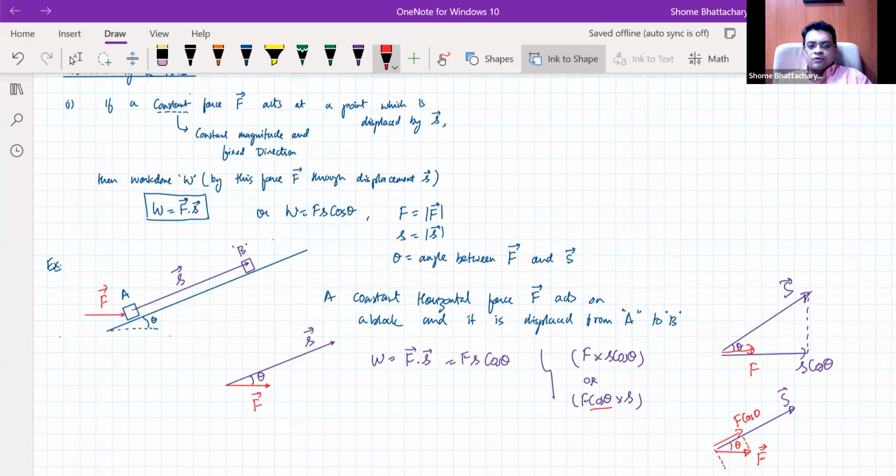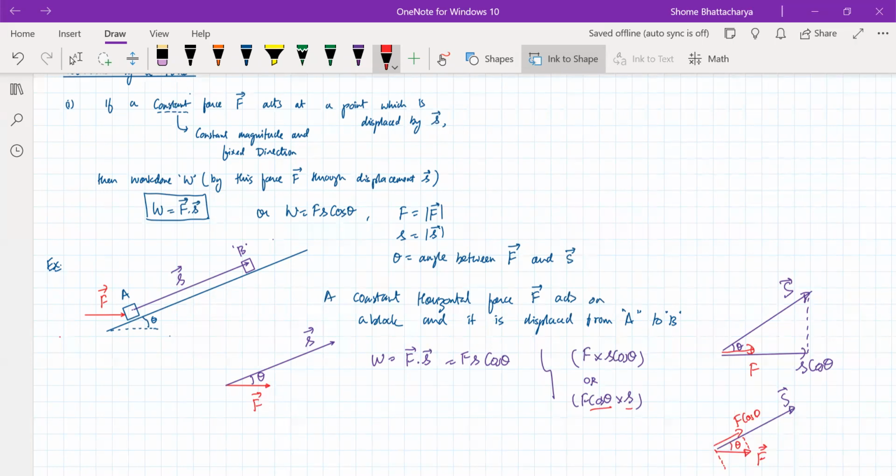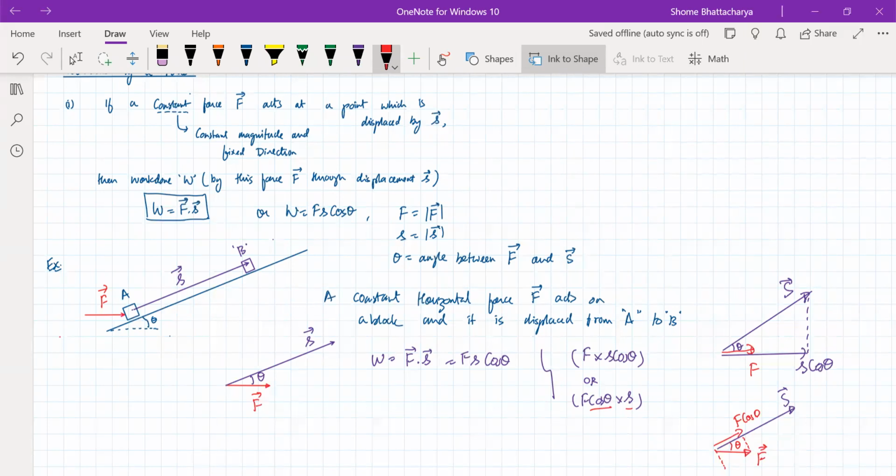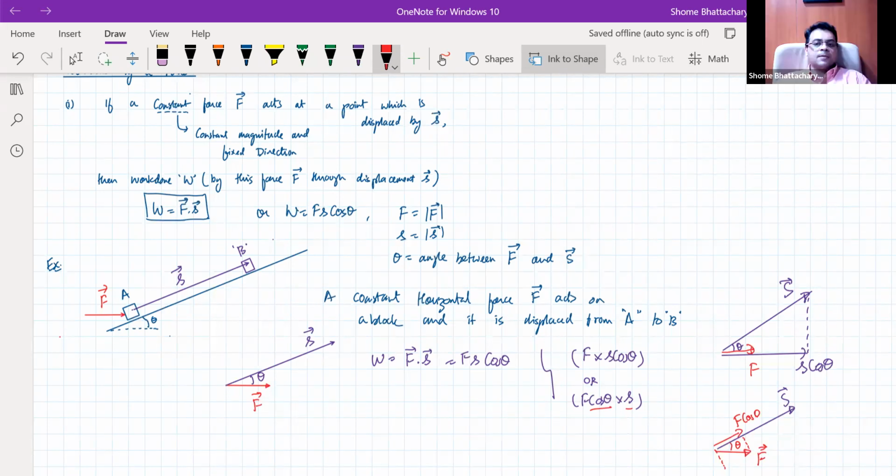Okay. So F cos theta into S will give me numerically the same result as F into S cos theta, na? Yes, but their interpretations are different, no? No, so that is the thing, na? They are one and the same thing. That is why A dot B is equal to B dot A. That is the relationship that two vectors have. You understanding my point, Bhatta?